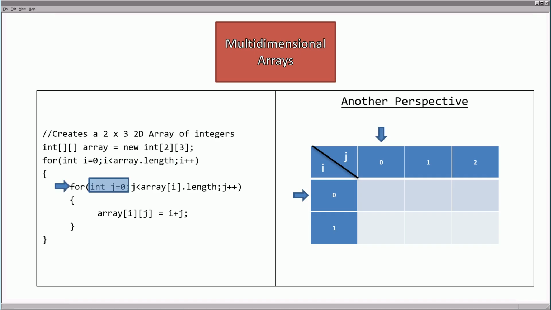Now we enter the body of that for loop and start with index j. And we can consider this to be pointing to right here. j is assigned the value of 0. Now we have to look at this. j is less than array at index i, in other words, array at index 0 .length. So this size is 1, 2, 3.